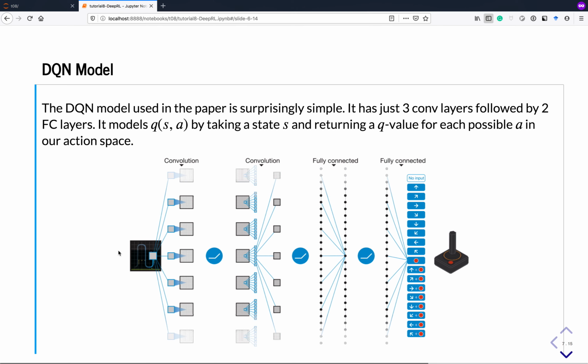So they take a state, so this is the state, an image. This is the 4 frames together. They forward pass it through 3 convolutional layers and 2 fully connected layers. After the last fully connected layer, you get a few numbers, and you define how many numbers. So they define that you will get 6 numbers in this case, which corresponds to the number of actions. The interpretation is that it's the action value for each action in that state. That's how they model the Q function.